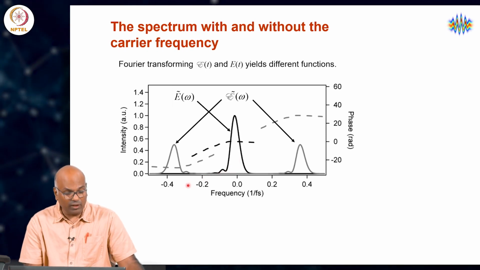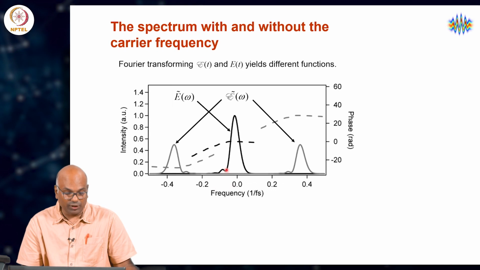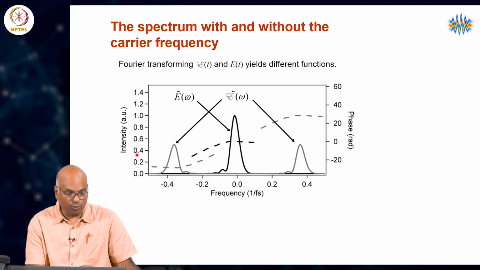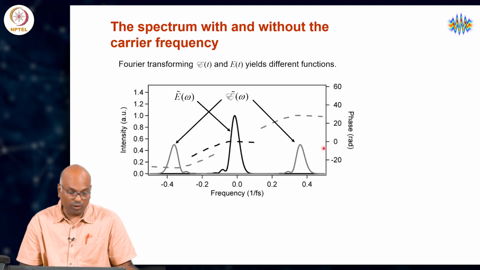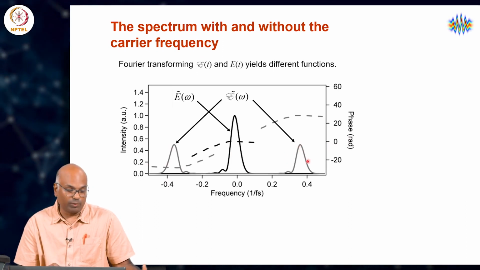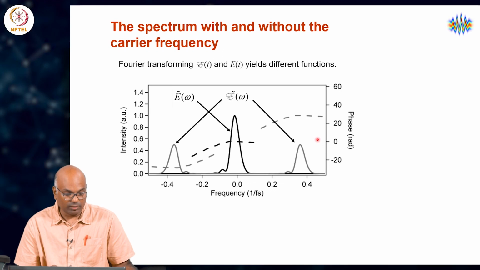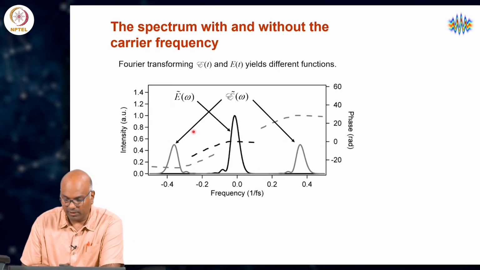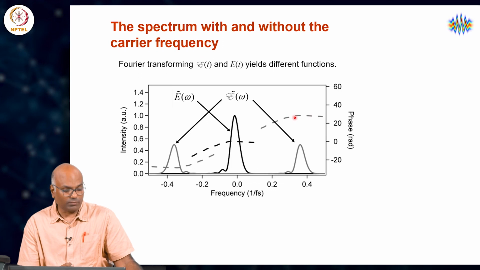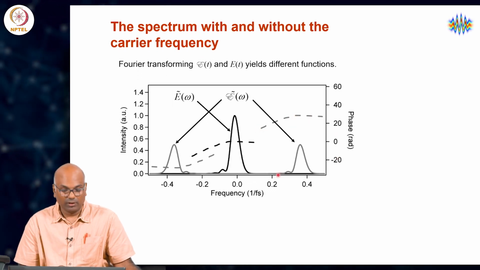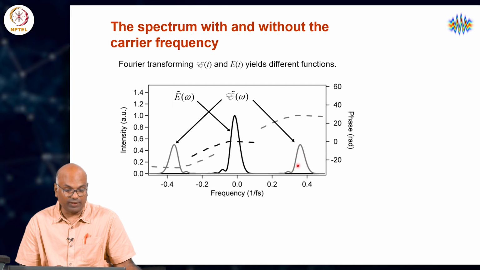But the key thing to note is that any of these is a complete description of the pulse, and that the passport picture of the pulse, if you wish, requires a horizontal frequency axis and two vertical axes, the intensity axis on the left and the phase axis on the right, and we ought to plot the intensity envelope, or it could even be the field envelope, but they both are just a square or a square root different from each other, as the case may be, whereas the spectral phase in this case is the other important feature in doing a complete description of this electromagnetic phenomenon, which is a pulse described through its electric field.